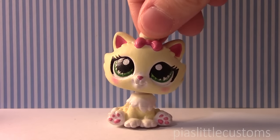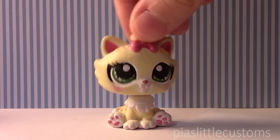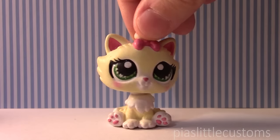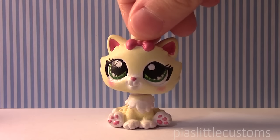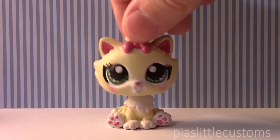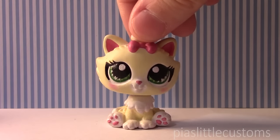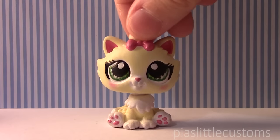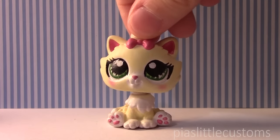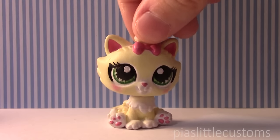I haven't found one yet, so I'm keeping this custom until I do find a P.O. box for him. But even if he never sees this, I hope that those of you who like his videos would appreciate this custom, because he actually got a puppy recently — a little golden retriever — and it's super cute. Coincidentally it's called Chica, just like the character from Five Nights at Freddy's. So I thought it would be really cute to make a little golden retriever custom that looks like his dog, with a little bandana around its neck that says "let's eat," just like the bib on Chica from Five Nights at Freddy's.